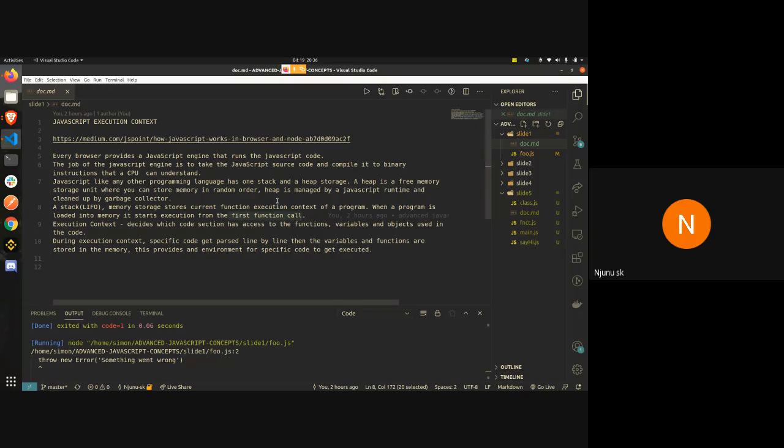In case you didn't get that correctly, you could just go back to Mozilla Developer Network, MDN, and search. On the GitHub repository, when you go into this code on the first slide, we have included a link there. You could follow that link and learn more about how JavaScript executes and optimizes in the browser. To add on that, for better understanding, it's good to go study about heap and stack. It's good technology. Let's move on to slide two.